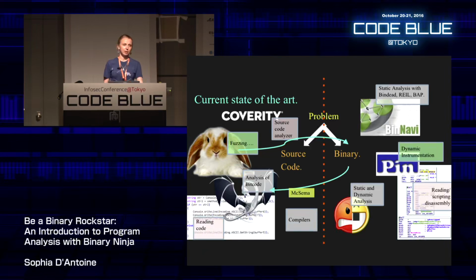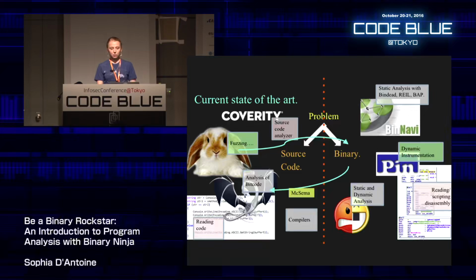Now, if you only have the binary, so let's say you're reviewing a third party's program for vulnerabilities, the options are very limited. So right now, there are some different instrumentation tools out there like PIN and Anchor, as well as some static analysis platforms. But at the end of the day, we know that you're going to go straight to IDA.